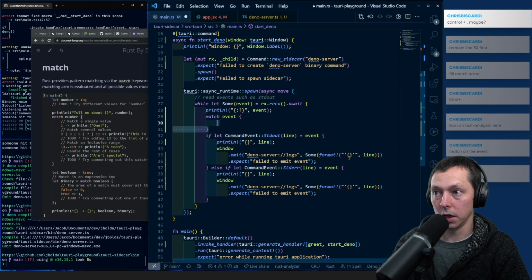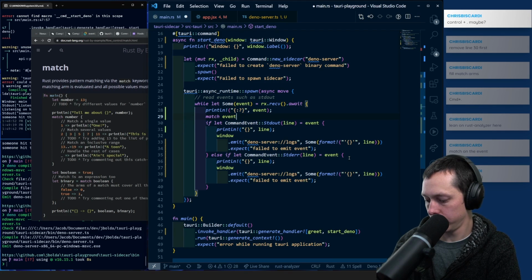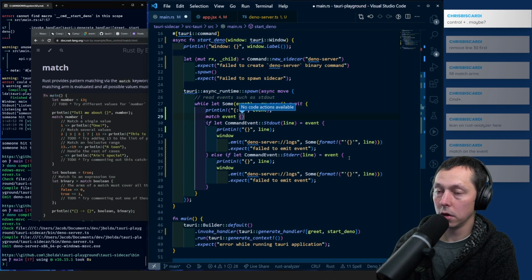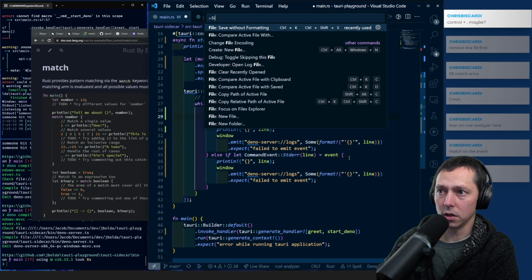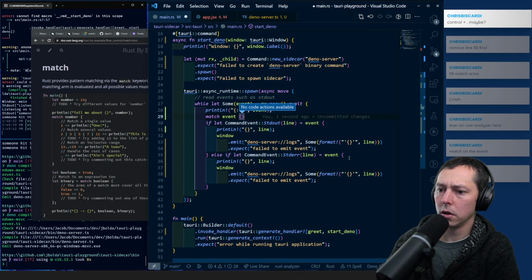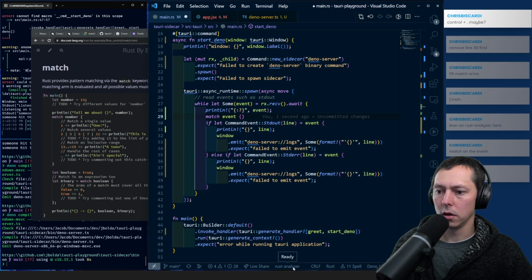It is control and dot. I think you're right, because that's what the actions does, right? No code actions available. Yeah, it's not in there either. And Rust Analyzer is supposedly running.